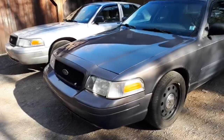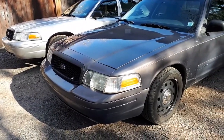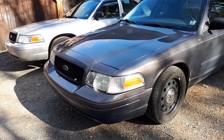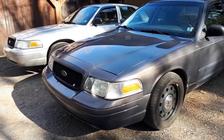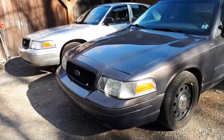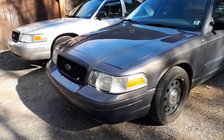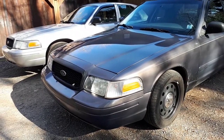So guys, like I said, I've really covered some of the basics. I can't personally tell you what one to go with. If I'm looking at a Crown Vic, what you really want to go with is the condition. I can't stress that enough. Try and look for one that's got under 100,000 miles, generally speaking. These cars do have their common issues, the intake manifold, the blend door actuator, stuff like that. They are very solid cars all the way around, but those are things to keep in mind.